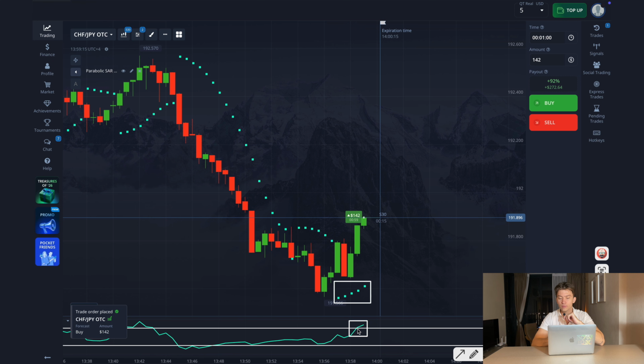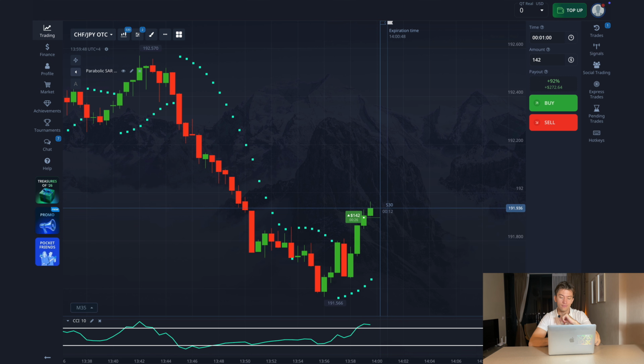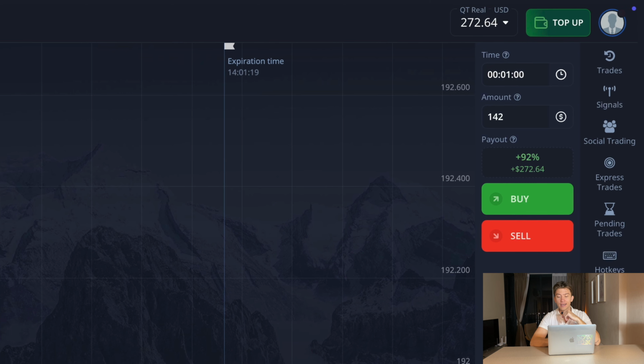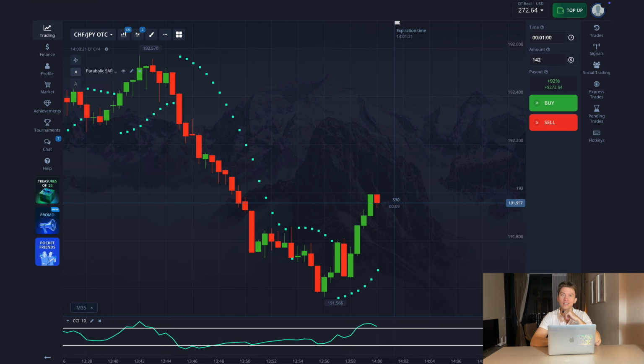Here everything aligns perfectly. The turquoise line crosses the upper white line from below. This is no longer just a hint, it's a strong confirmation that the upward momentum is gaining strength. The impulse becomes more pronounced, the structure smooths out, and the market starts moving deliberately rather than chaotically. And the result confirms the calculation. I lock in $130 in profit and carefully observe what the market does next.